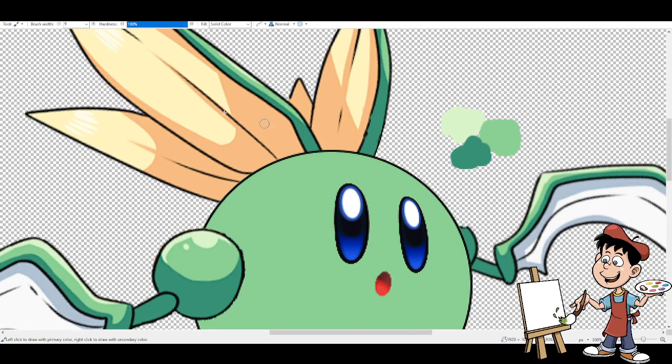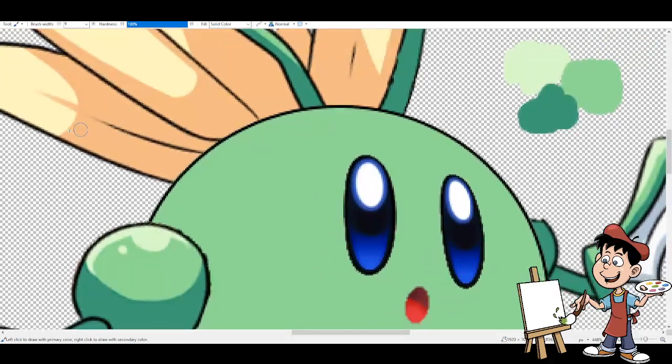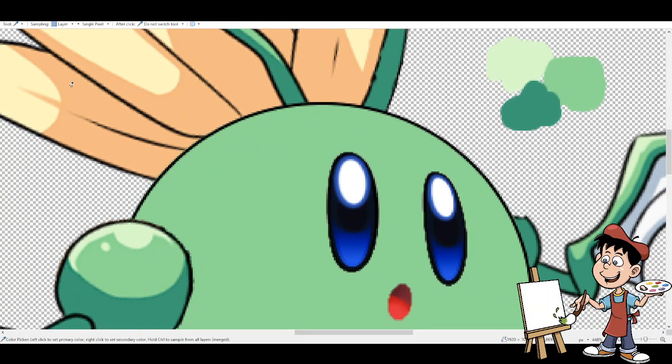Okay. So now let's try this magical technique called shading. I don't know if I trust myself enough to actually pull it off. We're gonna try. That's what we're here for. We're here to experiment. Cut the brush size down a bit. Let's just start nice and easy up at the top. Luckily we have the lines to kind of follow because that's on a separate layer. So something like this, maybe?